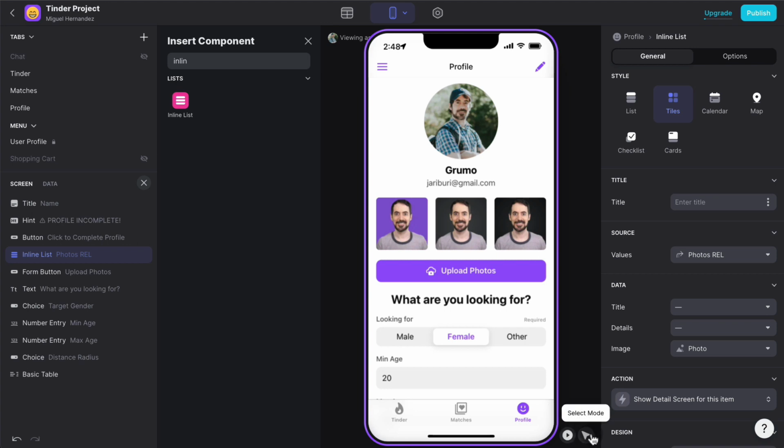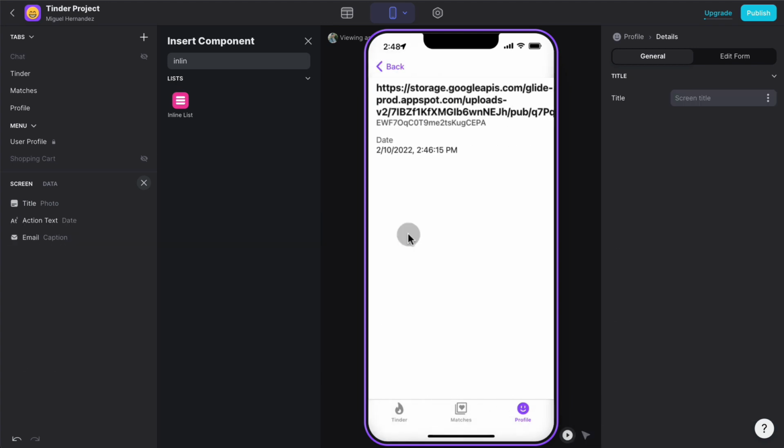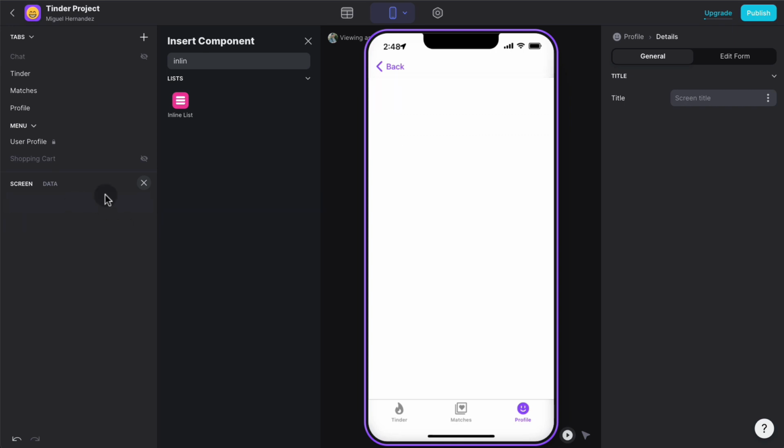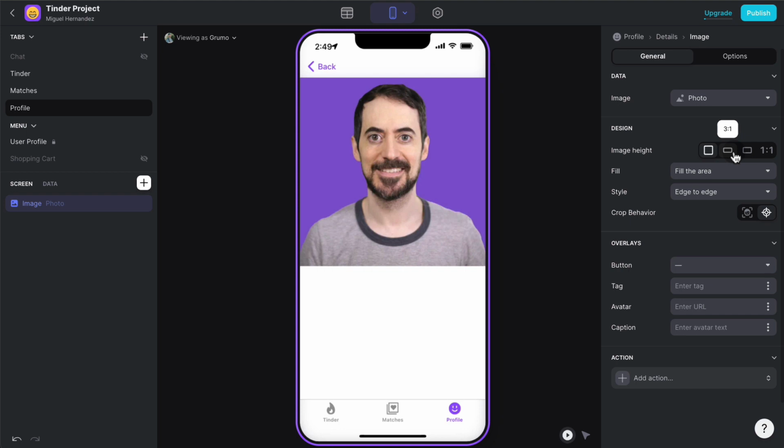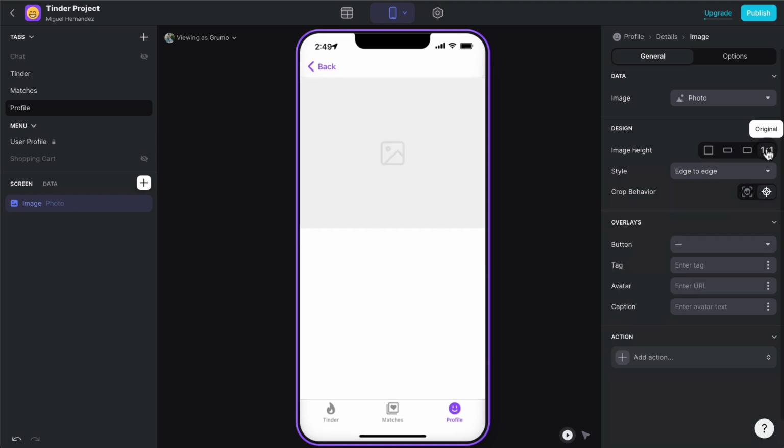And then we can just click on the photo and that takes us to the actual detail, but that doesn't look right. So Glide attempts to create screens automatically based on your columns, but most of the time it doesn't do a great job. So we have to do that now. It's just add an image. And because the images can be uploaded in different aspect ratios, let's say portrait versus horizontal, if you want to make sure that you always show the entire picture, you should click the original 1:1 ratio.